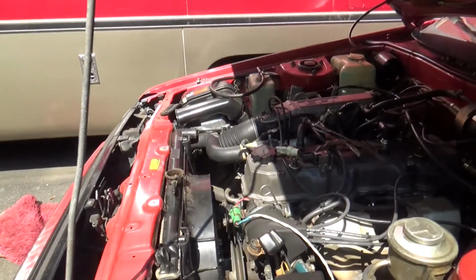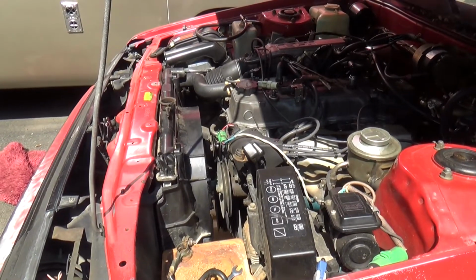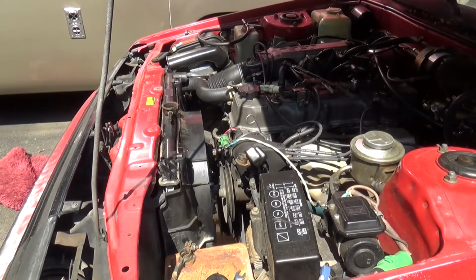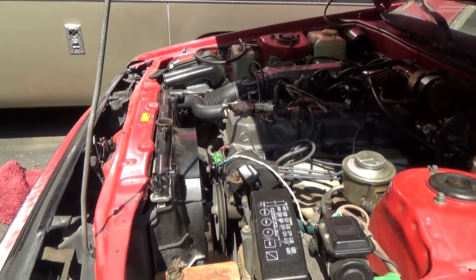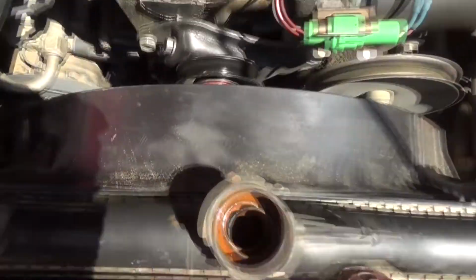In the end, what I did is we drained the radiator, and I took the belt off for the power steering, as you can see. And then after that, I don't know if this is the correct way, but what I was attempting to do was take off the 4 bolts holding the fan to the water pump. And I did succeed at that. As you can see, I got it split from the water pump.